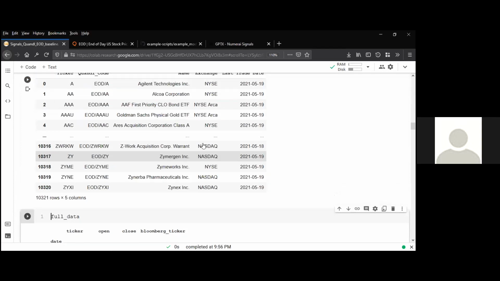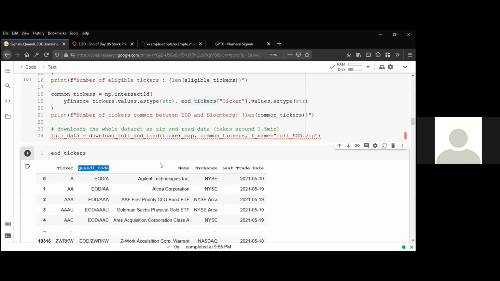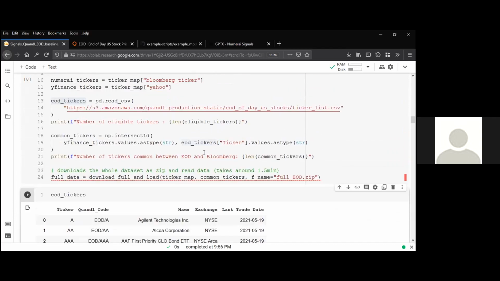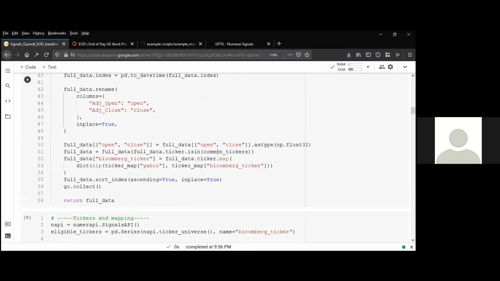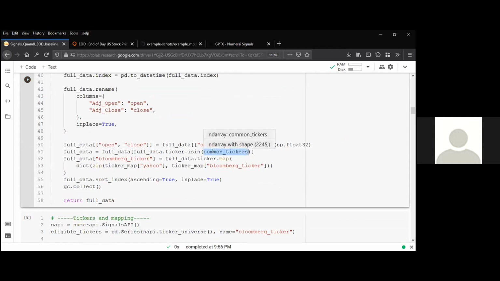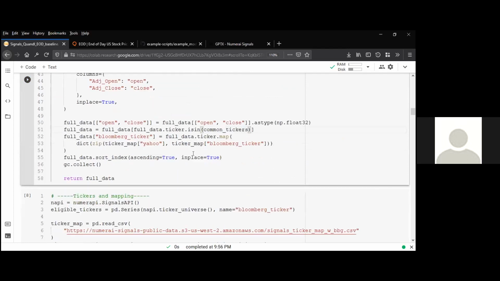When I looked at these, there are tickers and there are Quandl codes. And these tickers are most likely in Yahoo format. That's why I'm finding the common tickers between the Yahoo tickers and the tickers that Quandl provides.